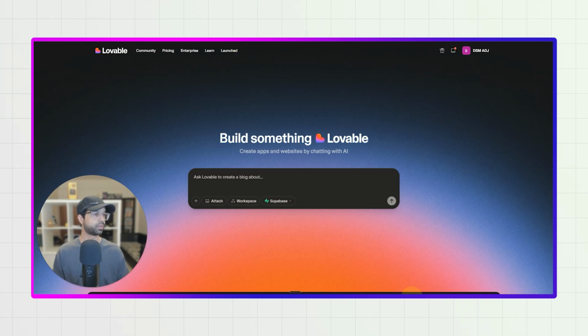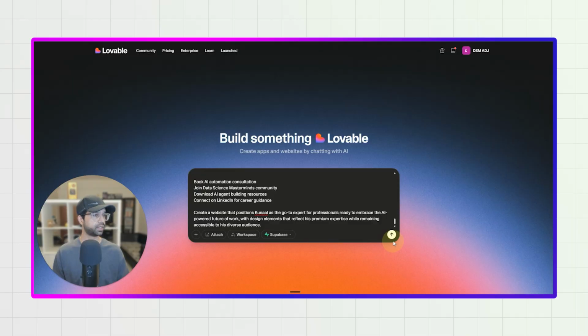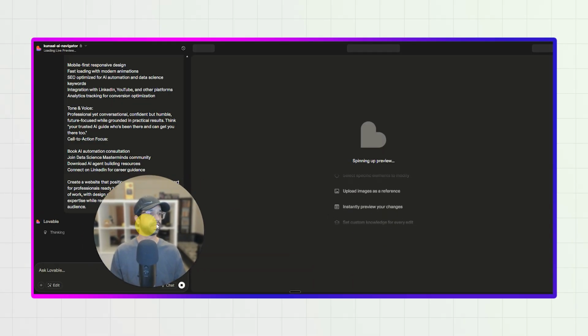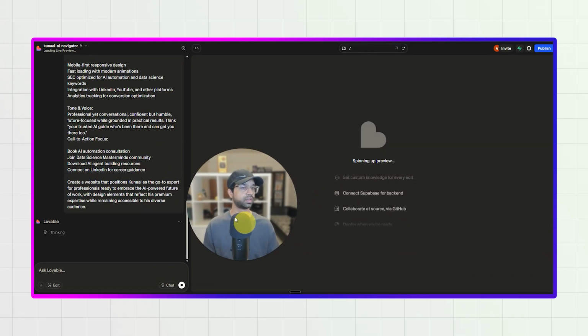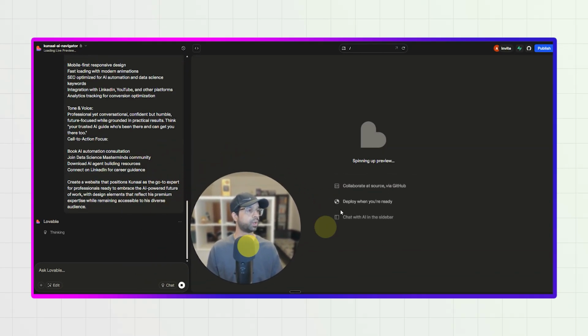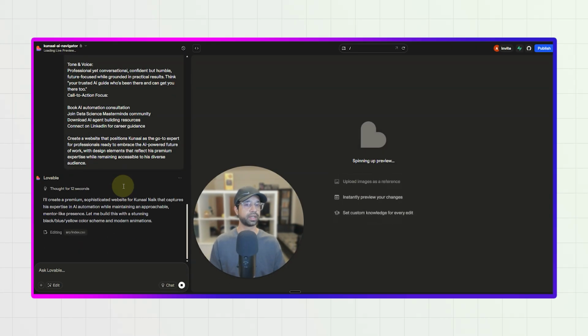Anyway, so now that's the prompt. We will get this prompt from here and we're just going to paste it here and let's see. And we're going to say enter. So what this is going to do right now, it's going to work in the background and create a website based on the design that I gave it. It takes a couple of seconds, so you can just wait for it. And once it's done, then you can make any changes and then we'll finally go into deploying it.